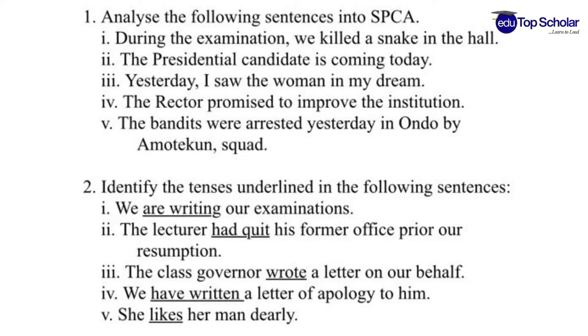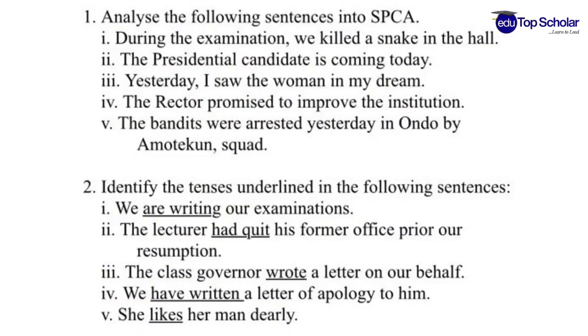Now, please, I may not be able to analyze the sentence on the board, but if you have the question with you, question 1 says, during the examination, we killed a snake in the hall. How do we analyze that into SPCA? Don't forget, SPCA means S for subject, P for predicator, C for complement, and A for adjunct. So the formula for the analysis is SPCA: subject, predicator, complement, and adjunct.